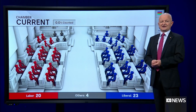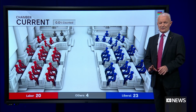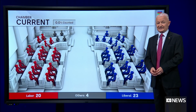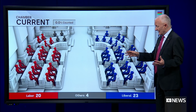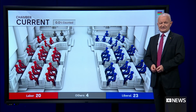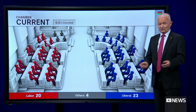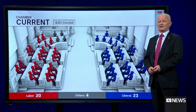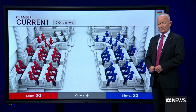But of course, we've seen an opinion poll this week suggesting Labor could get 56% of the 2-party preferred vote, and that's an 8% swing. And at an 8%, they will easily get 4 seats somewhere in the state. So the real interest is whether Labor falls short and we get into this negotiation of forming government. It's very common in South Australia for neither side to get a majority in their own right. But if the polls are right, and we've got one more poll to come out tonight, if Labor is on 54, 55, 56, it's hard to see how they wouldn't win.